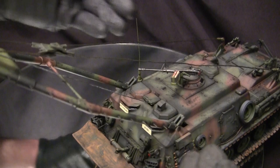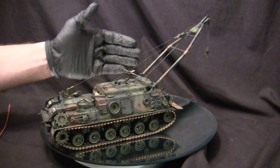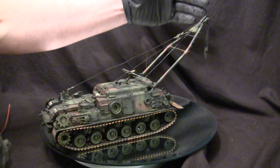With the unit fully deployed, you really get to see just how much larger this model becomes. The model itself is already a decent sized model, but with the boom extended, it's basically from the tip of my fingers stopping shy of my elbow area. So it is a quite large model in this regard, which is also really, really cool.